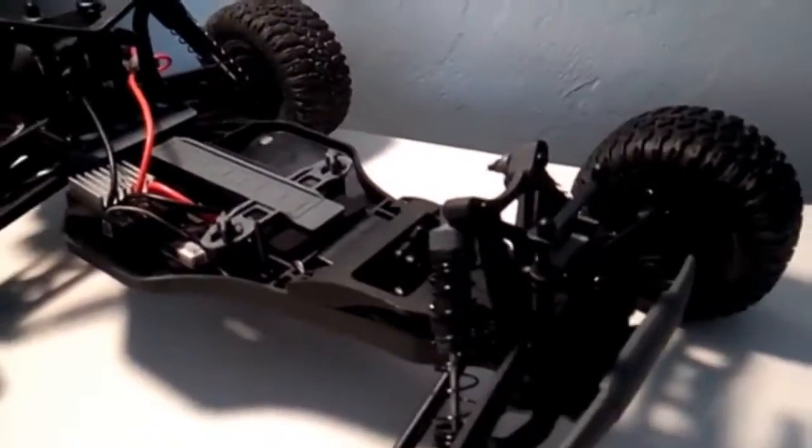I decided to leave my body clear because I'm going to have temperature gauges and everything else running in here, and I want to be able to see it while I'm driving it. For the most part, this is a pretty decent vehicle to start off with. If you're a beginner, it's amazing for just starting.